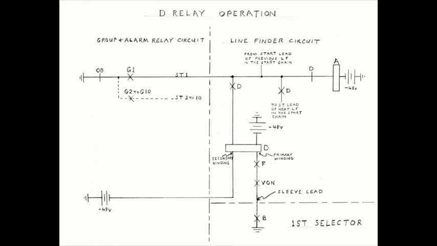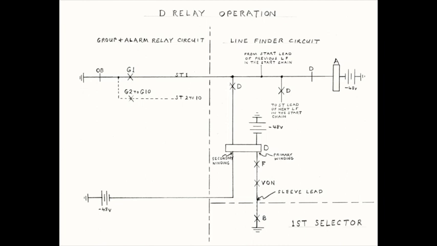When a line finder releases, the primary winding of the D relay is de-energized, and the D relay can release, unless there is ground on its transfer path start lead. Ground on an incoming start lead to this line finder would indicate that there is another dial tone request in progress using a different line finder, but that request is using this line finder's transfer path to establish its dial tone connection. We know that that dial tone request has not yet been completed, because only a request in progress has a grounded start lead. That ground is removed when the line relay and the subgroup G relay release.